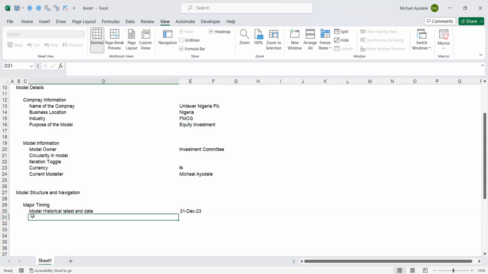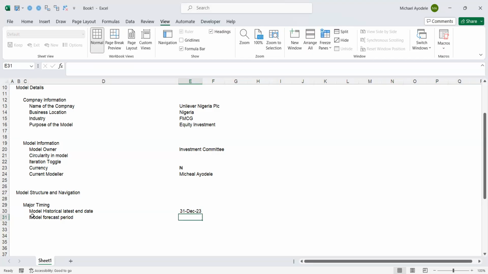All right, and also we have model forecast period. So remember, I said that financial modeling is used to project into the future.